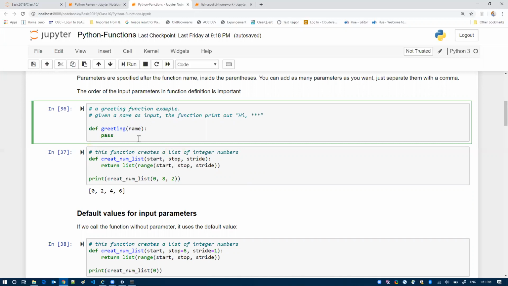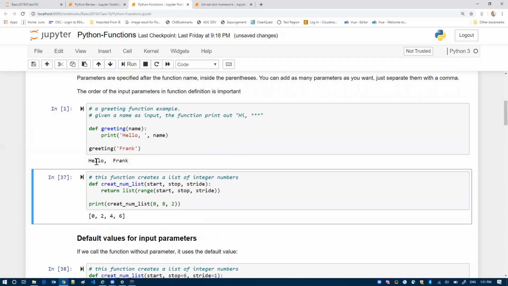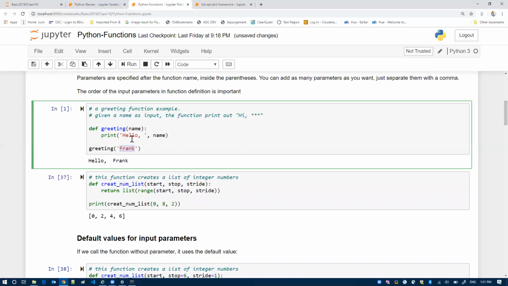So now I'm going to implement it, pretending I'm going to print out some greetings. I just use print, and I put some greeting words in it, like hello, and then I put name. By doing this, we define a function which can accept a name. Then when we try to use this function, we can use greetings and put a name inside. So if I run this, it will just print out this, because this value will be passed to that.